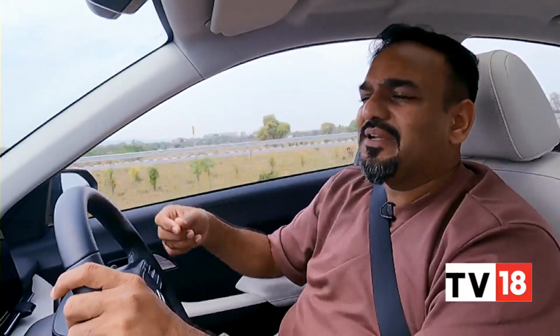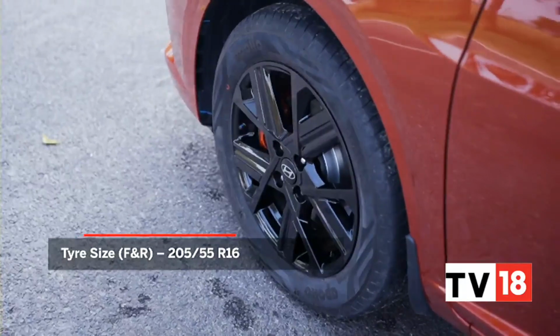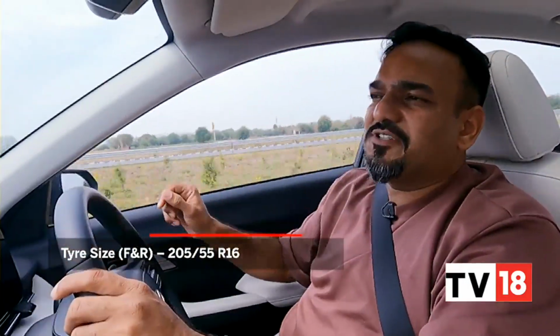The high-speed stability is actually quite good. So whether you're choosing the turbo or the 1.5, the top-end variants are equipped with the 205 section tires. So overall high-speed stability with this kind of suspension setup, the broad tires, etc., is actually quite good.